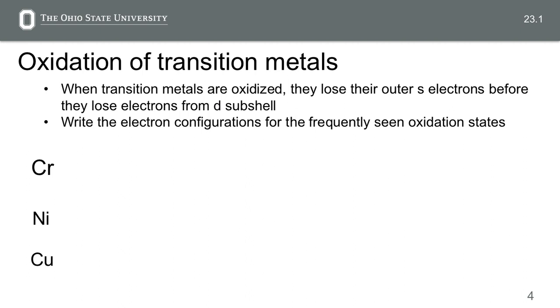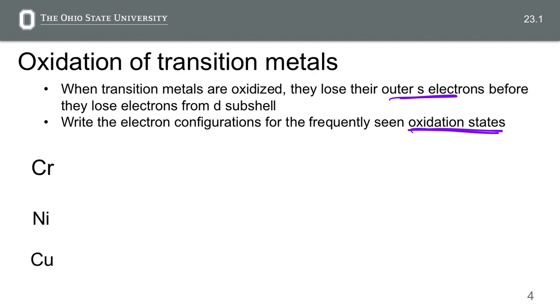So when we're going to be looking at these transition metals, we're going to need to consider their oxidation states. Again, this harkens back to our electrochem. But what we're really thinking about with the oxidation states of these metals is how they lose their outer electrons. Typically, these metals will lose the s electrons before they lose d electrons. And so that gives us some parameters for writing the electron configurations for the oxidation states.